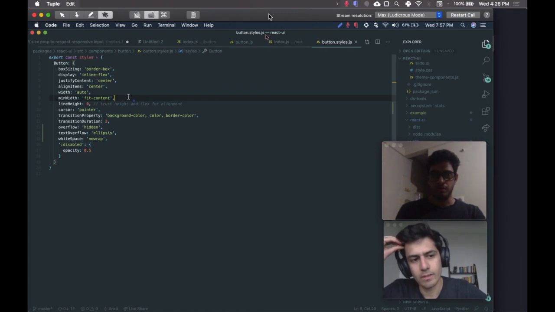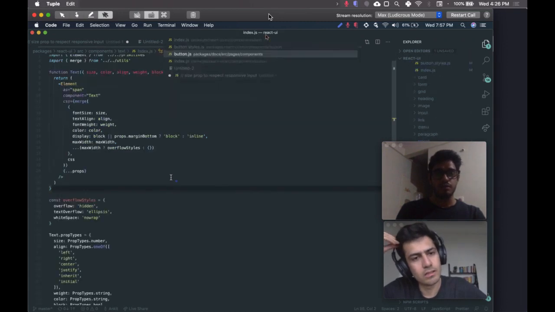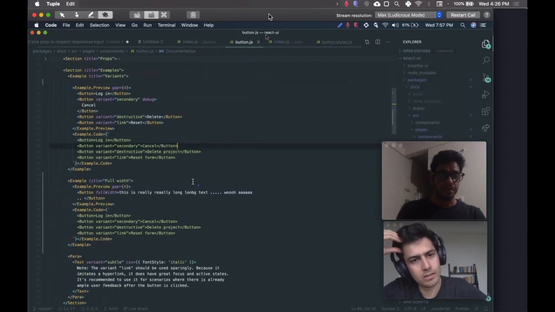Okay. So I added this without thinking about whether we also need a max width. We'll just try once, commenting this and I will remove the full width also.